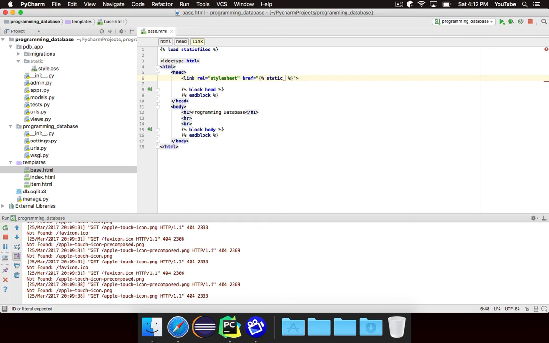Within the quotation marks for the href, we're going to do curly brace percent sign, and we're going to use the static command. After static, you put a space, and then in quotation marks, you just put the name of the static file that you're trying to reference. In this case, we're trying to reference style.css, so I'll start typing it in. You'll notice that PyCharm will automatically suggest that file for us because it knows that style.css exists within a static file directory like that. So I can hit enter to finish it. So this static command will basically generate the static URL for this file, style.css, and insert it as the href for this link tag.